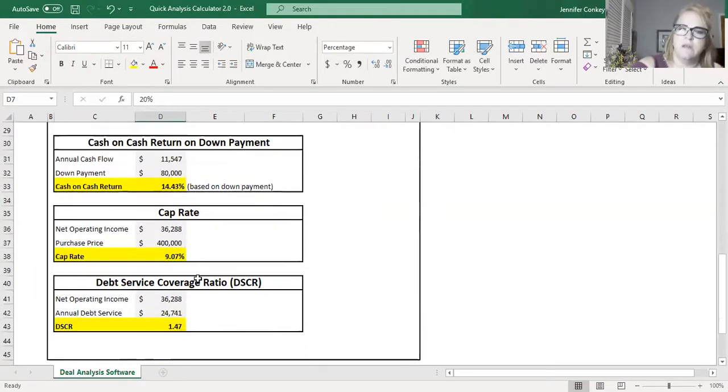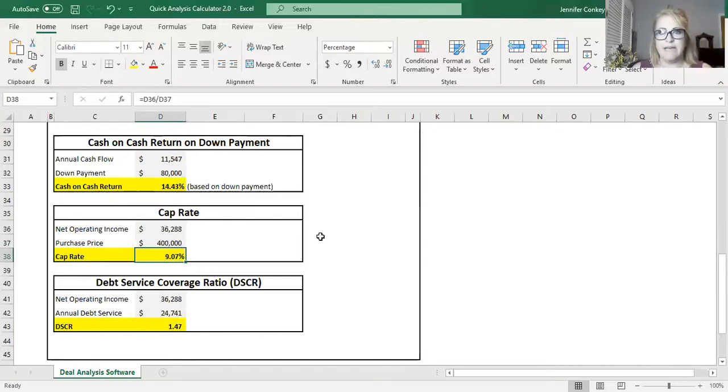Okay, so now the net operating income is the same because the purchase price doesn't impact the performance of the building, right? It's revenues and expenses. So we're still making $36,000, but now we had to pay $400,000 for the property. So that gives us a 9% cap rate. That means we still have $36,000 coming in, but we had to pay more for it. So cap rate is something where the higher the cap rate is, the better financially performing for you the property is.